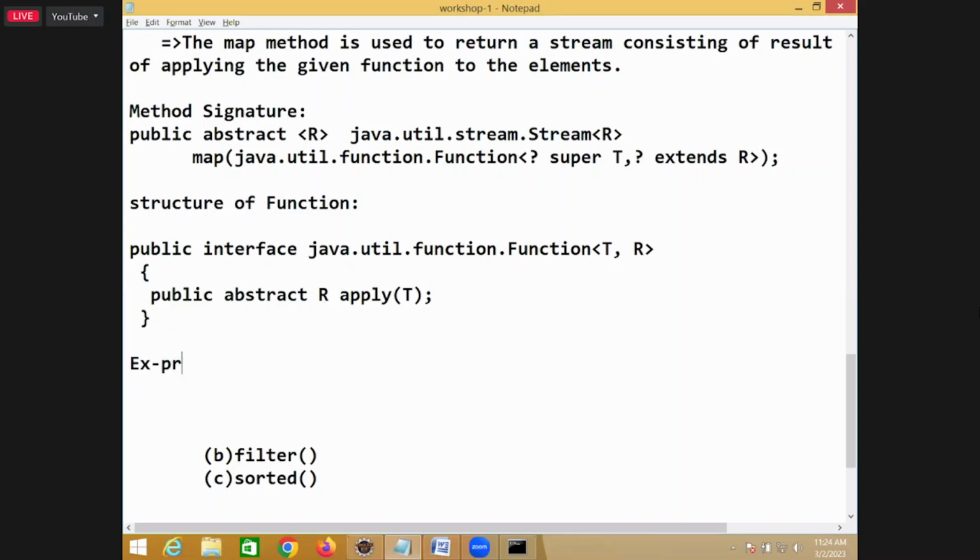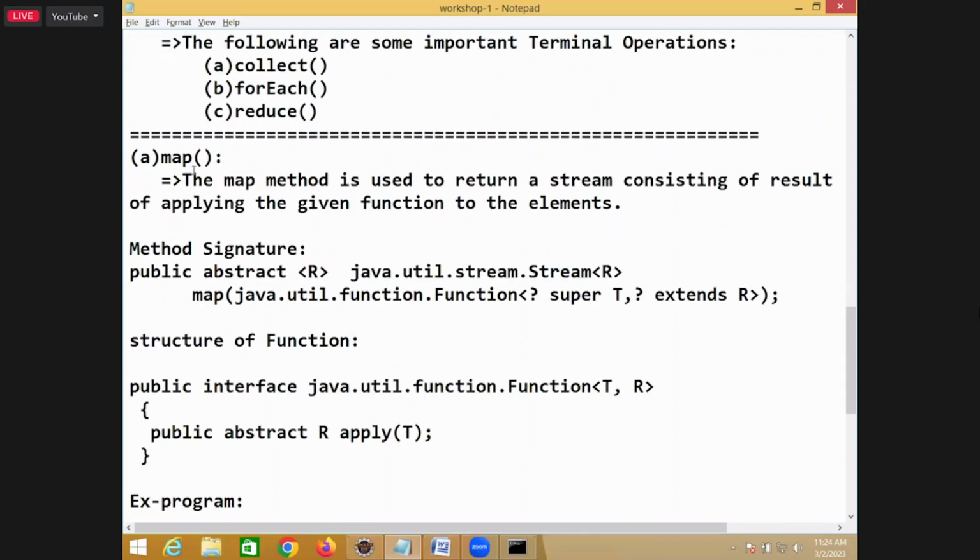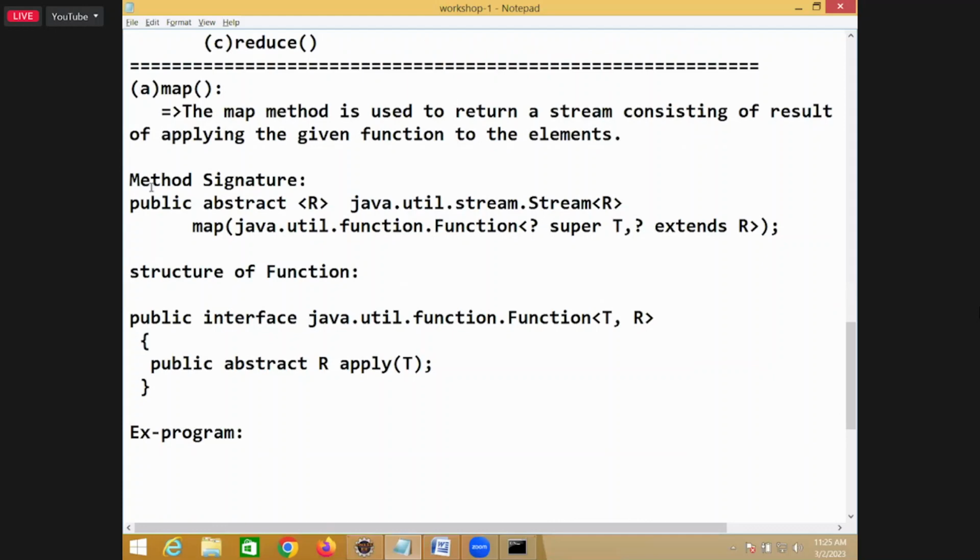One example program, I will take. Now you'll understand. Because you understood the map definition: map is nothing but providing one result of elements based on applying one function.